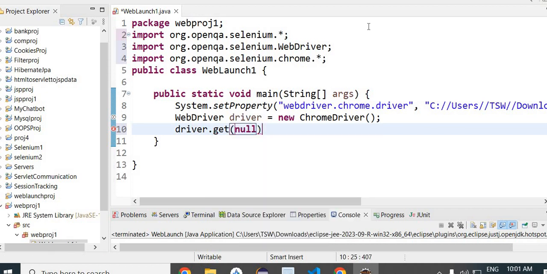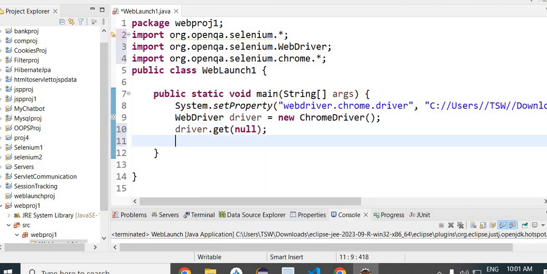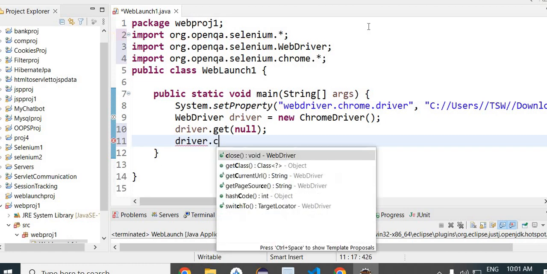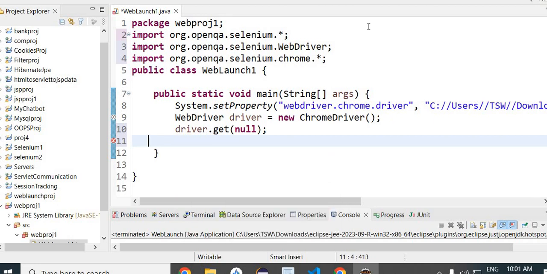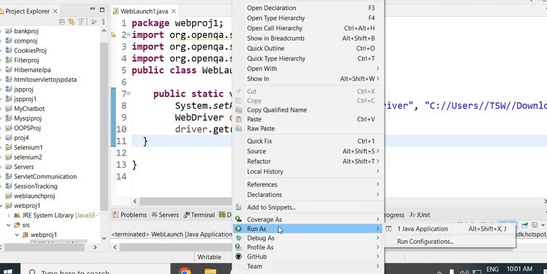Inside this I will not write anything, so close it. I will not write driver.close, otherwise it will just close and I won't be able to see. I want to see what exactly it is doing, whether it is able to launch my web browser or not. So just save it and now run this program.